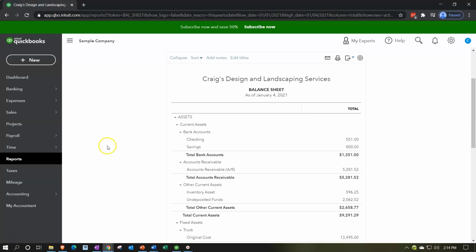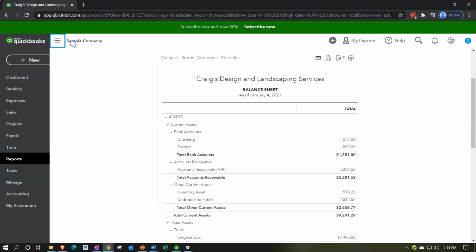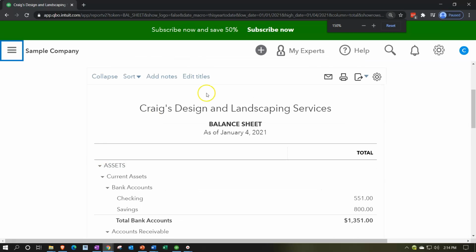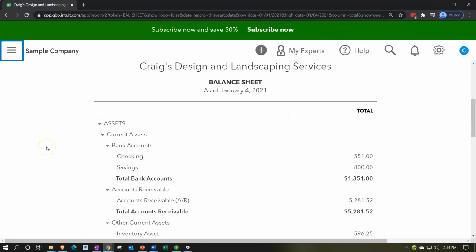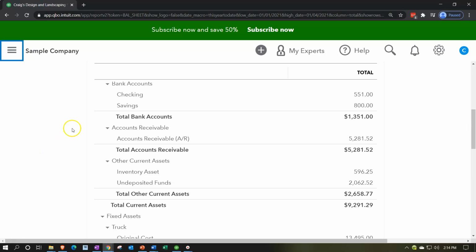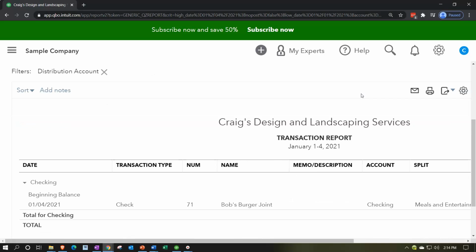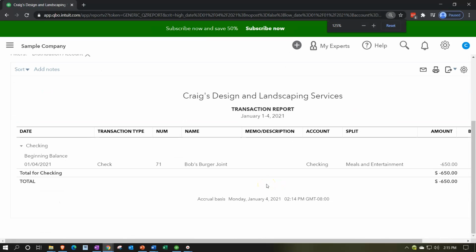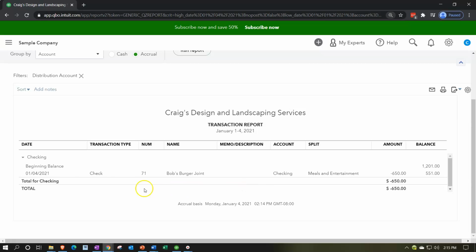So if we go into our favorite balance sheet, and then I'm going to close up the hamburger up top, hold down the shift and scroll up. So I'm scrolling into 150%. And then let's go into the checking account by zooming into the checking account using our zoom feature. Now I'm scrolled in too far, so I'm going to hold down control and scroll out because I can't see the thing. And there it is.